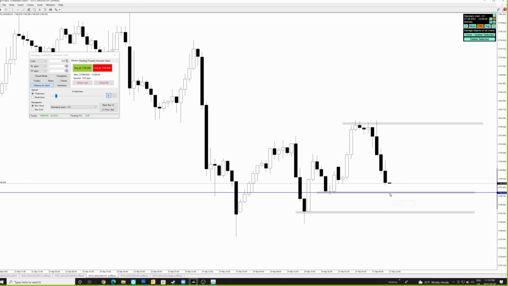Right now, this is a problematic area because we don't know how price is going to react to this area. So we got to wait to see how price is actually going to react to this area. Let's speed it up here a little bit. So we're going to be looking at the candles every 15-minute candle closes. That's it. We're only going to look at it every 15 minutes when the candles do close.